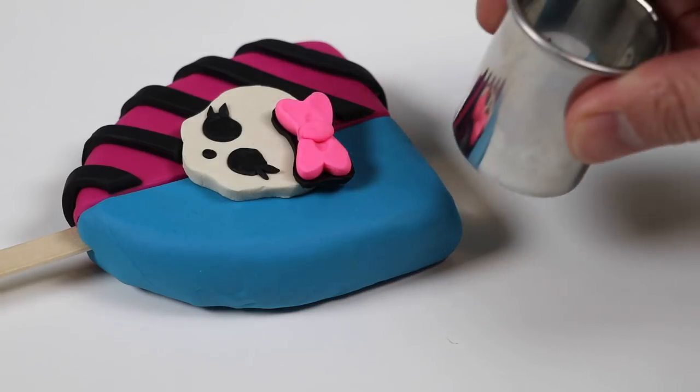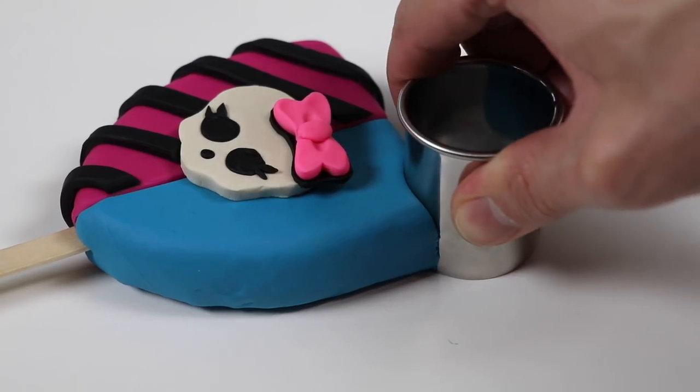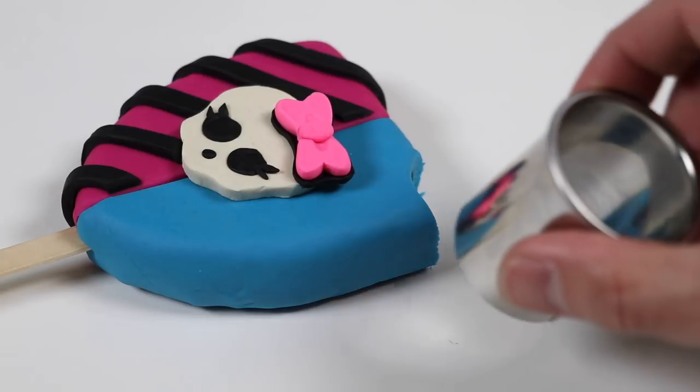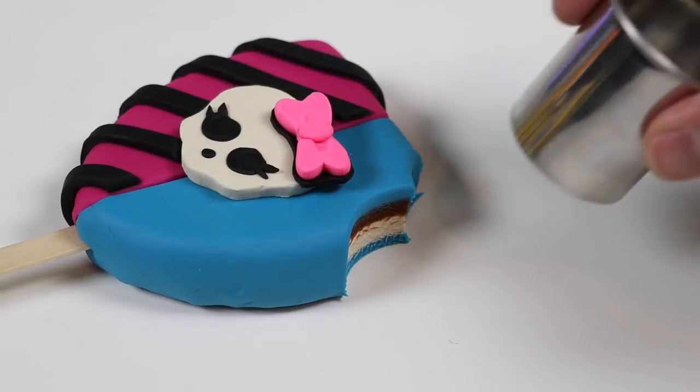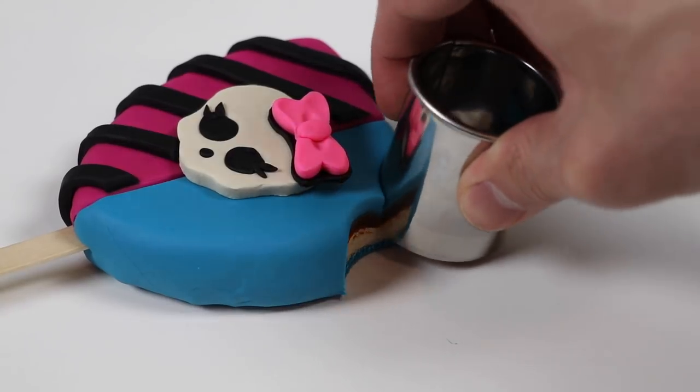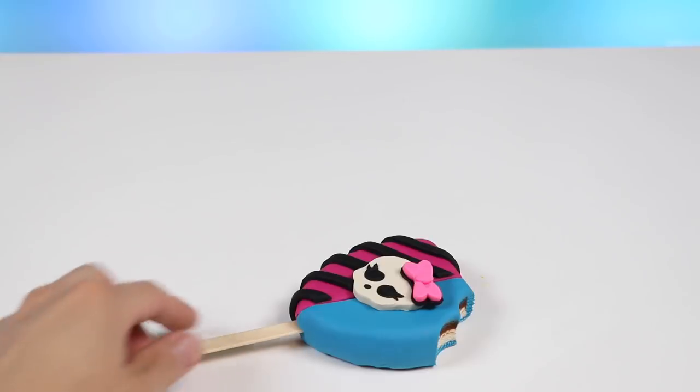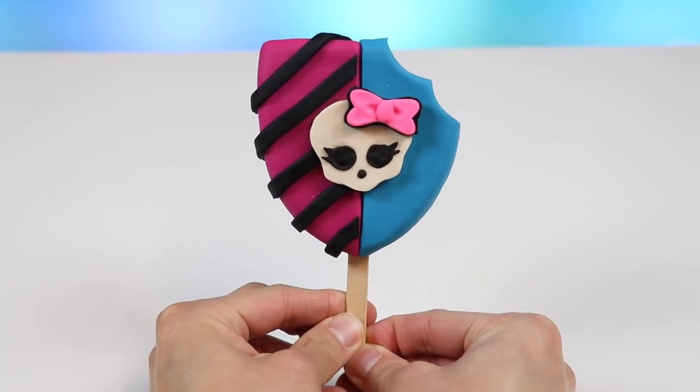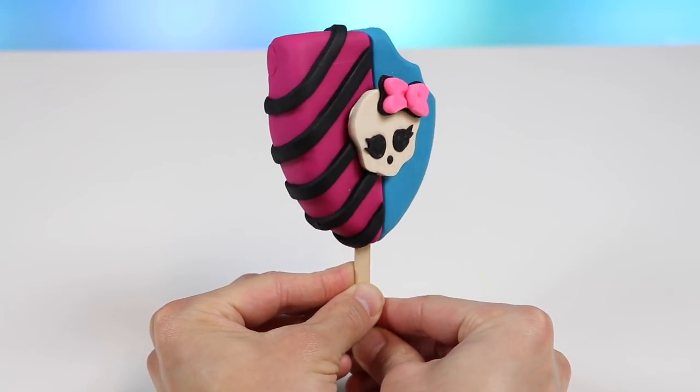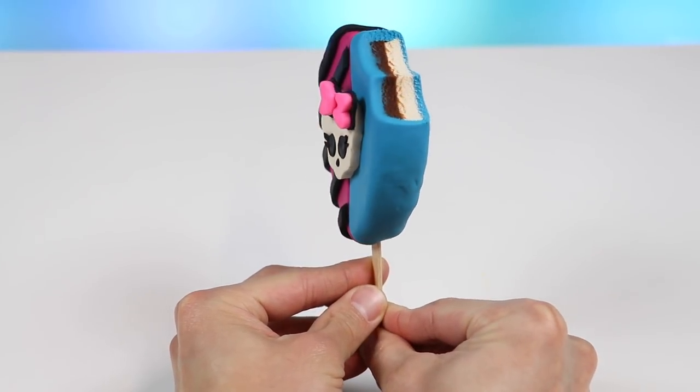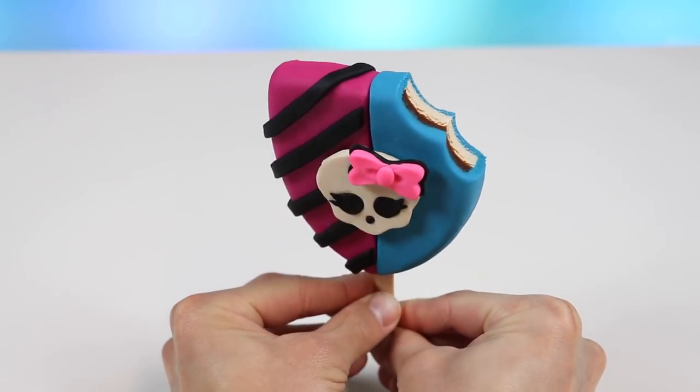Now let's add one more detail by adding a bite mark. There's a strawberry and blueberry glaze on the outside of the popsicle and inside is filled with chocolate and vanilla. It's a pretty popsicle with amazing flavors.